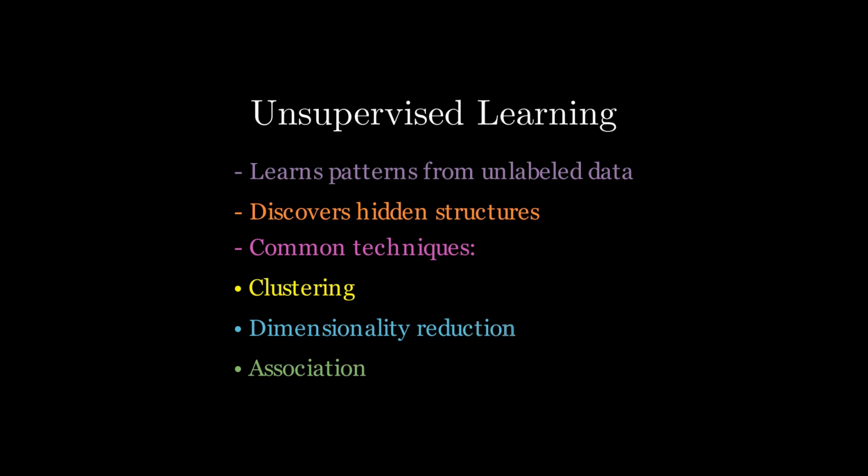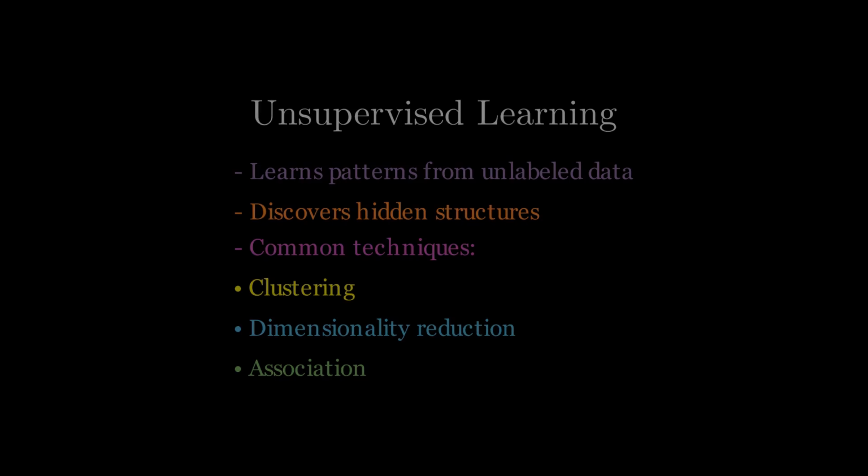Mainly to do this, there are common techniques unsupervised learning models use, which is clustering. Clustering is grouping similar data points together, for example, grouping customers based on purchasing behavior. Dimensionality reduction just reduces the number of features while preserving the most important information. Now association finds relationships or patterns between variables in large data sets, commonly used for market basket analysis. Common algorithms are, for example, the Apriori algorithm or the Eclat algorithm. It's not about that. You can search on the internet if you want more information.